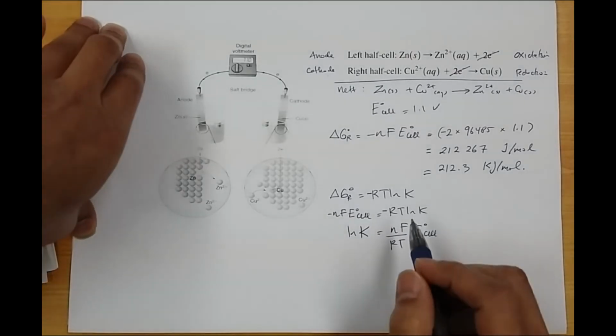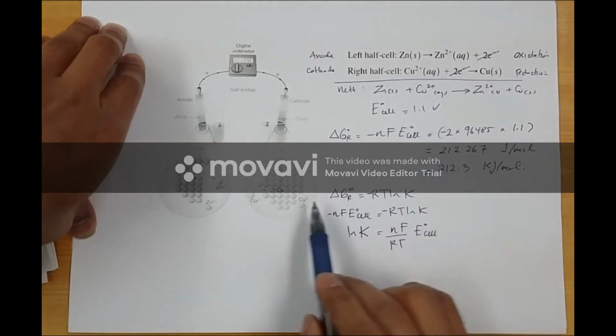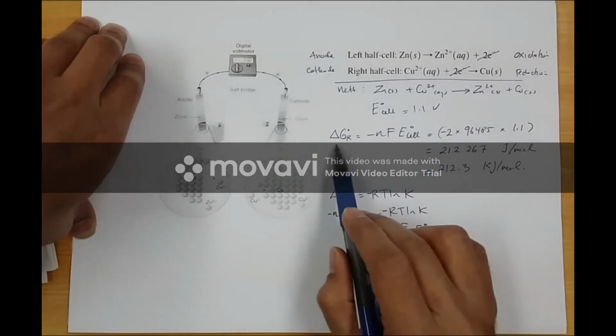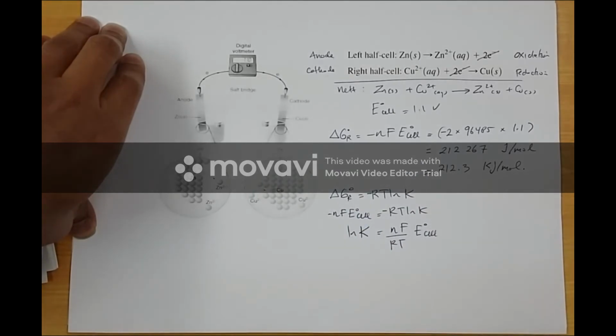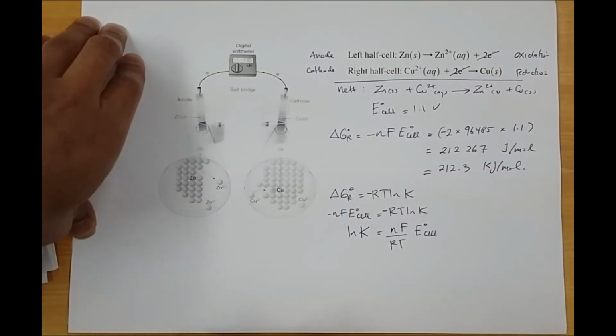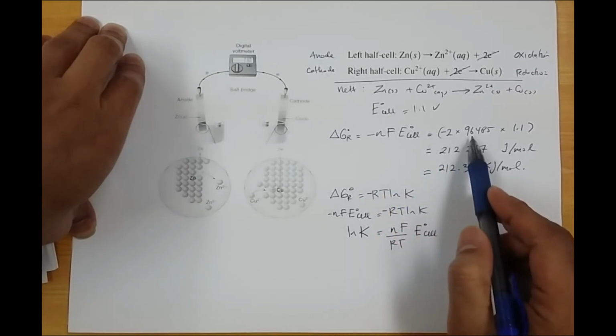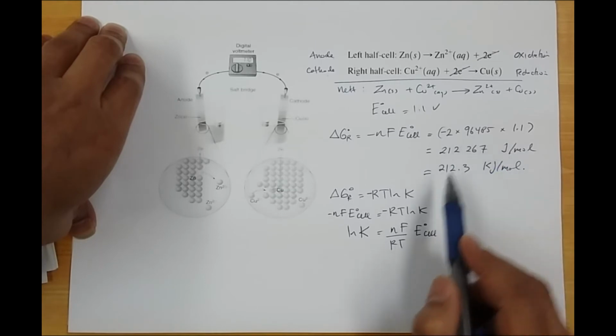to be 1.1 volt. This 1.1 volt you can convert directly with this formula for the Gibbs free energy of reaction at standard condition, because you have the naught here. F is the Faraday constant, 96485 coulomb per mole.